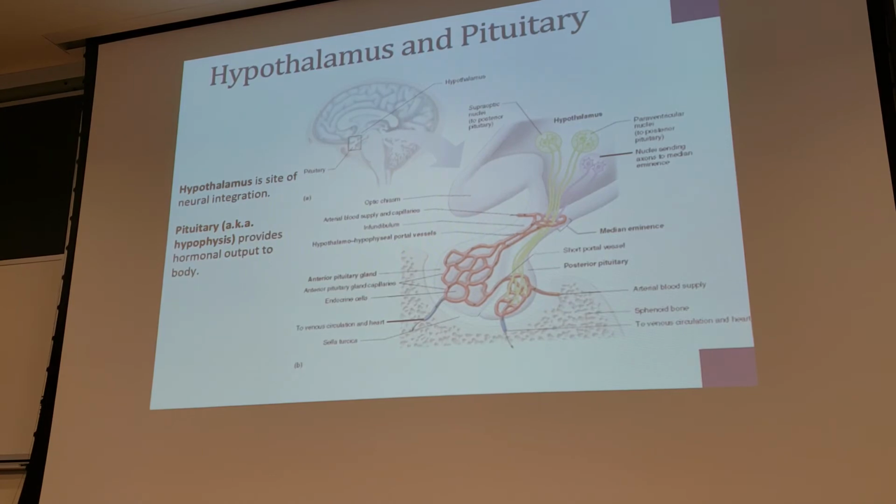This is just to orient ourselves. We have the hypothalamus sitting right there, and the pituitary is sitting very, very close by, but is actually outside of the brain. And the pituitary is also sometimes called the hypophysis. And if you write that down, that's, I think, helpful, because on the next slide, it uses that word again without telling you that it's actually talking about the pituitary.